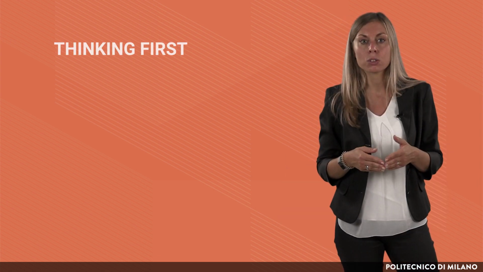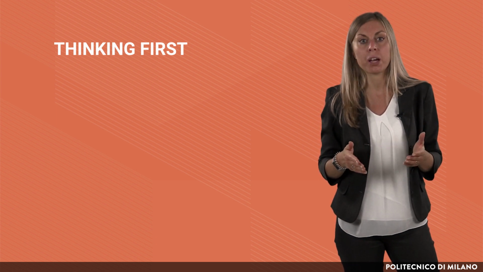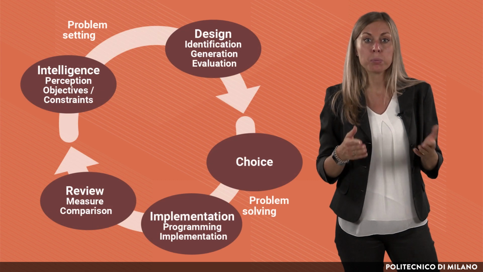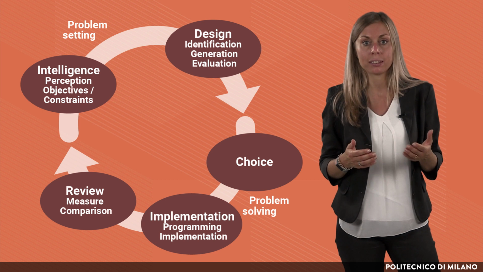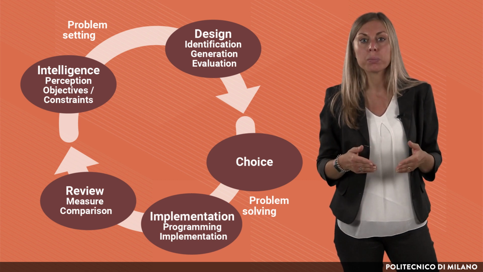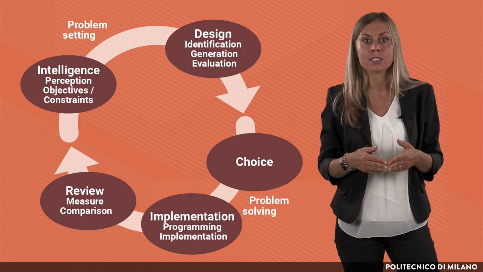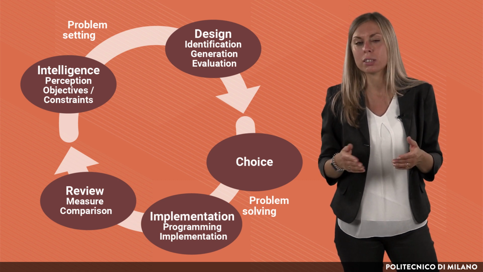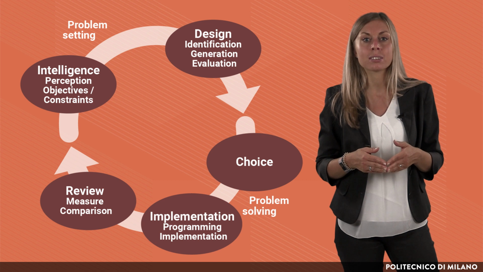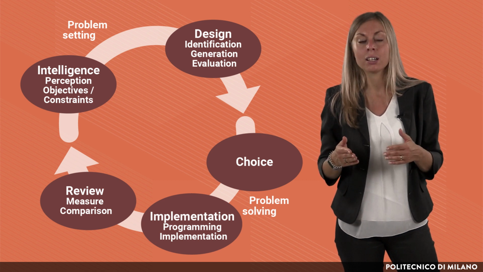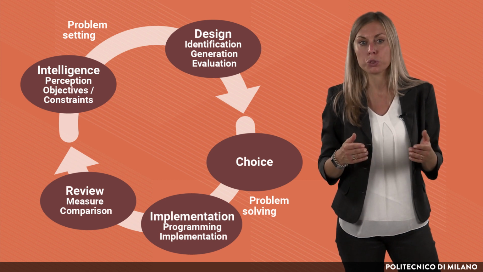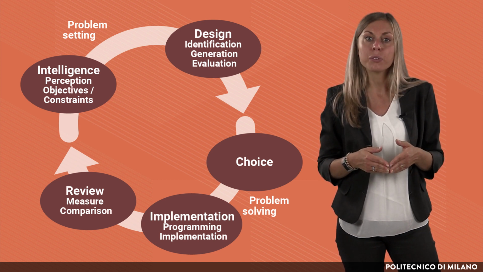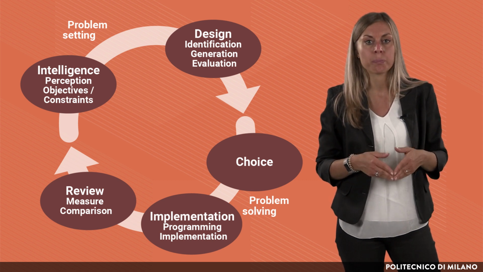The first model is called thinking first. This is the typical analytical and modeling method to take decisions. The problem setting and problem solving phases are almost equally important, and, as the name suggests, the problem is deeply investigated and analyzed before any kind of decision is taken. This approach aims at studying all the cause-effect links, as the purpose is to select, as far as possible, the optimal solution. In this approach, five phases of the process are recognized.